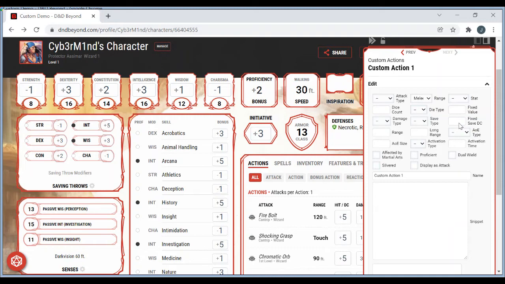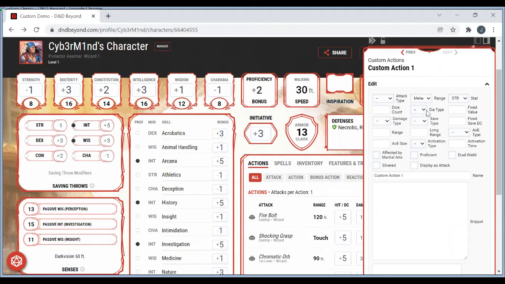This is also a way to create, even if it's a magic weapon, something the normal magic item creator may not allow you to create as an action to apply, even if you choose a weapon. Because if you choose a magic weapon using the main builder, it will lock you into the same stats and stuff that you would normally use for a weapon. So custom actions are a way of getting around that. You can literally choose whatever stat you want. So in this case, we're going to go with strength, but you can use any stat.